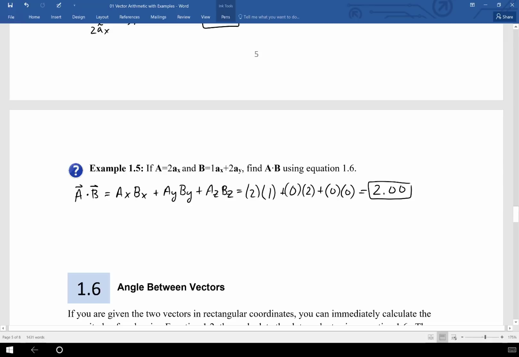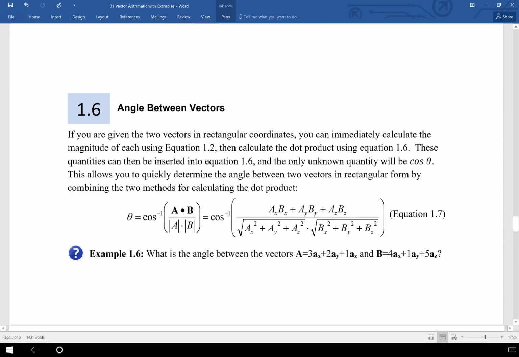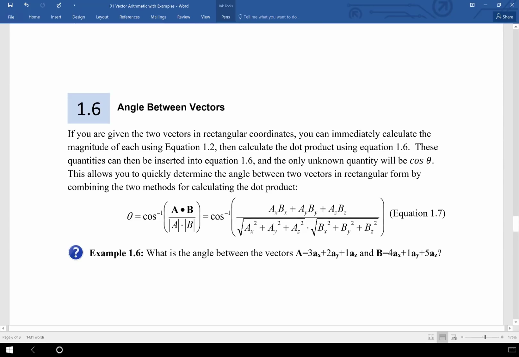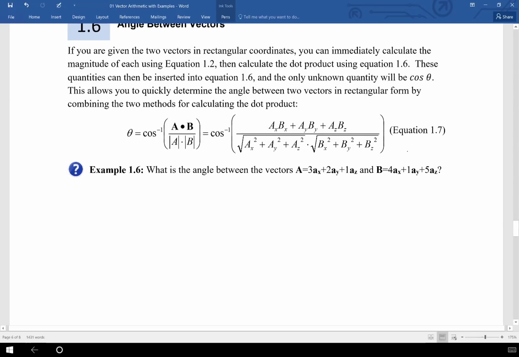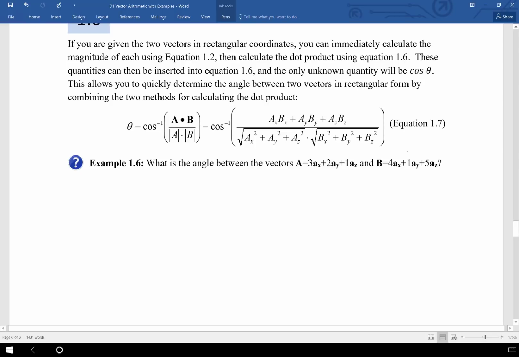So happily we do see that they give the same exact result, and that's not a surprise, but it's nice to see that it's verified in this case. Interestingly, by combining those two methods, we can actually calculate the angle between the vectors. Here, if I know the magnitude of A and the magnitude of B, and if I can find the dot product using the second method, the products of the individual components, then the only thing that's unknown there is theta. So I can actually calculate the angle between two vectors, even complicated three-dimensional vectors. Let's see how we might do that for these two example vectors.